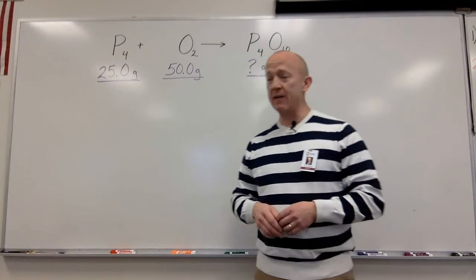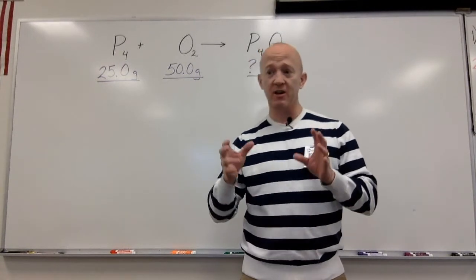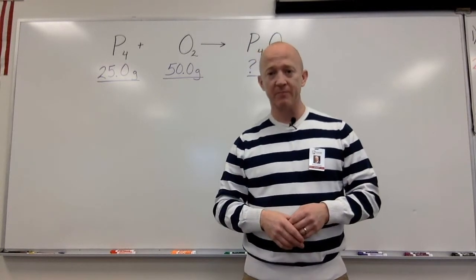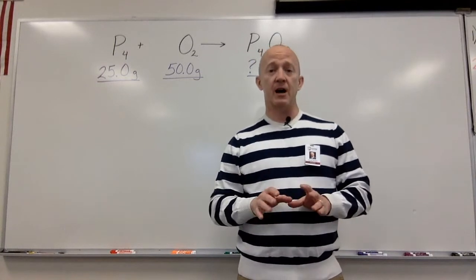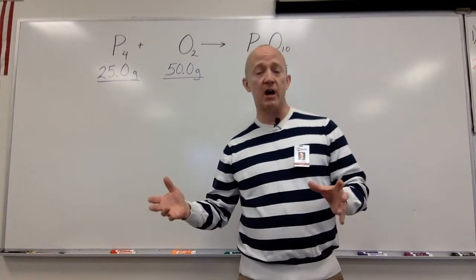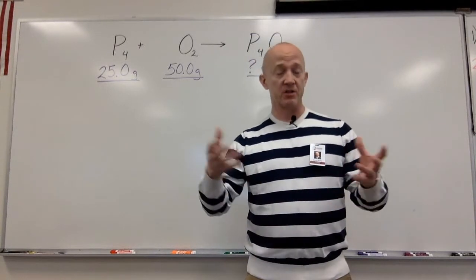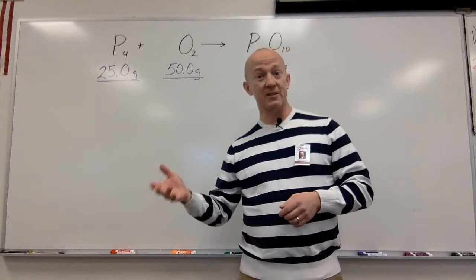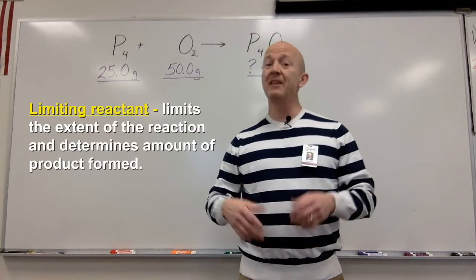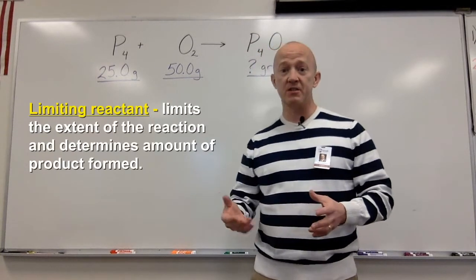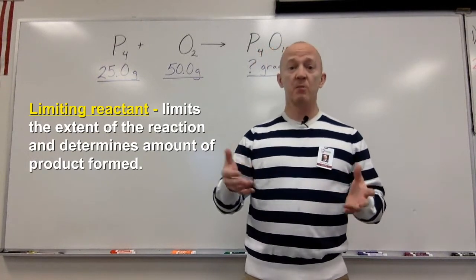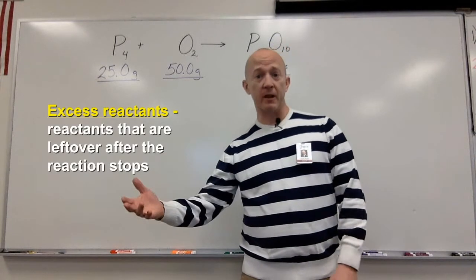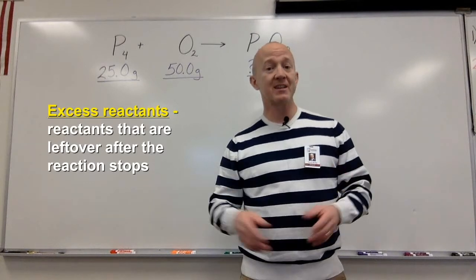It rarely happens that we're going to have a reaction in which we have perfect ratios of the reactants involved. In other words, completely balanced, everything's absolutely used up. It just doesn't really occur that often. More often than not, we're going to have a reactant that's completely used up and another reactant that's in excess. There's some left over. And the amount of product that's actually formed in that reaction depends upon that reactant that's completely used up. We call that reactant the limiting reactant. And as the name suggests, it limits the extent of the reaction and determines the amount of product that's going to be formed in that reaction. All of the other reactants are going to be left over after the limiting reactant's been used up. We call those excess reactants.